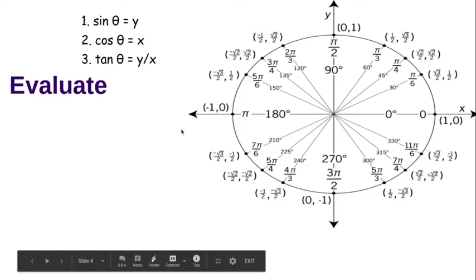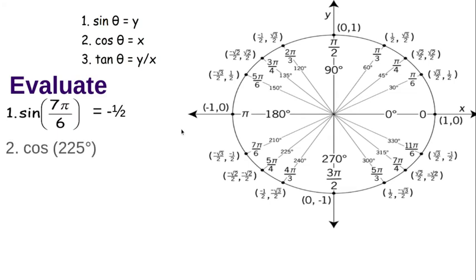Okay, so we're going to finish our examples. We already went through the first two, and the third one is a tangent. So tangent of 2 pi over 3. We're going to go to our positive x-axis. We're going to revolve positive 2 pi over 3 to end up over here in quadrant 2.